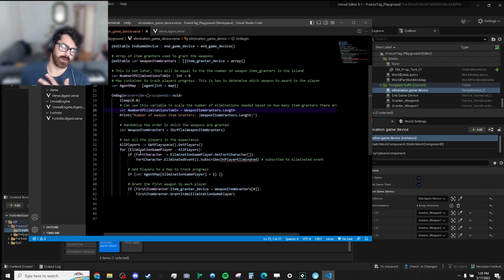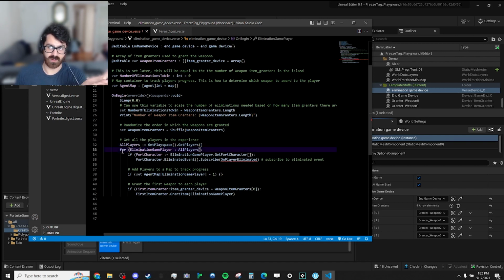Personally, I'm always paranoid about it, so I really never like to interchange them. I always make sure they're one or the other. But it looks like in this code they're not doing that, so I will. It's fine. They know what they're doing more than I do. So this right here gets all the players. It puts it in the container, and then with this for loop, it takes for each player, so each player within this array right here, it will assign it to this variable and then go through it for each of them.